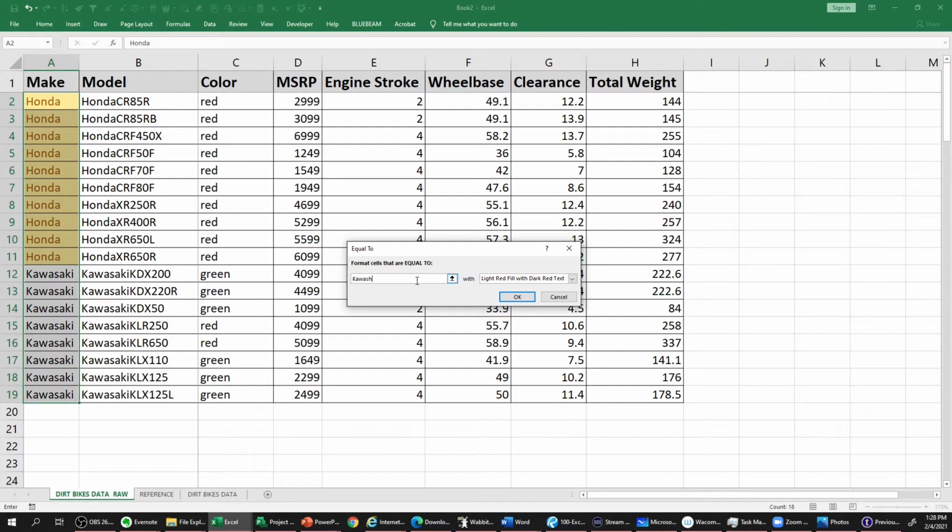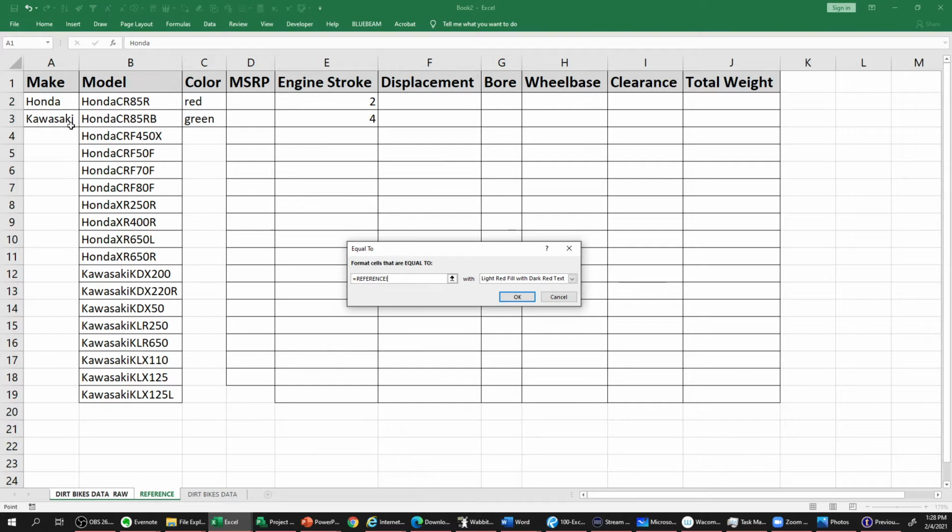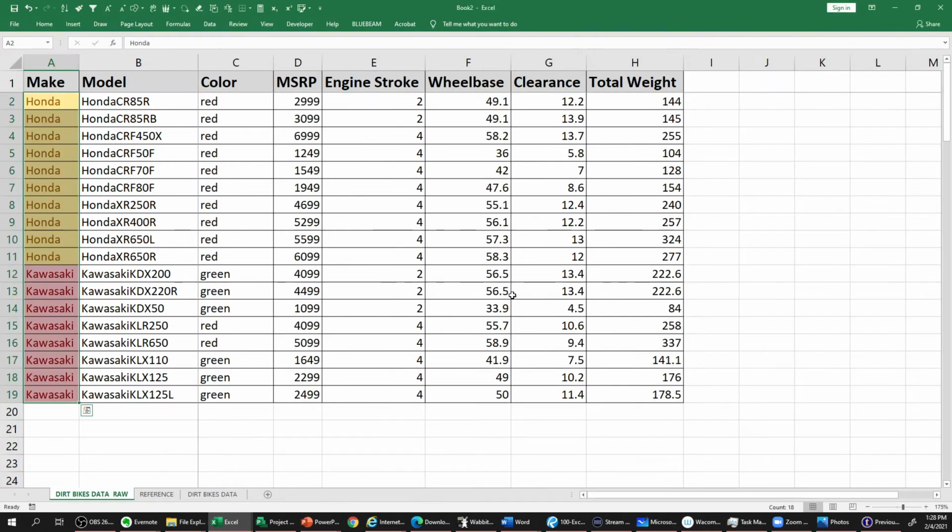Let's say I can't spell Kawasaki. What you can also do is navigate to a point in the sheet, and I always have that on my reference sheet where you have that word, and you click on it, and every time Excel sees whatever is in this sheet reference, cell A3, it will format it with that formatting.